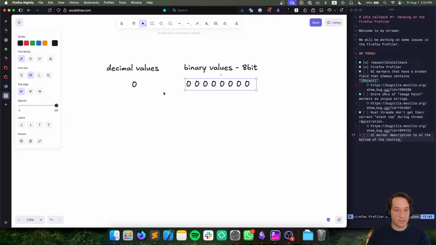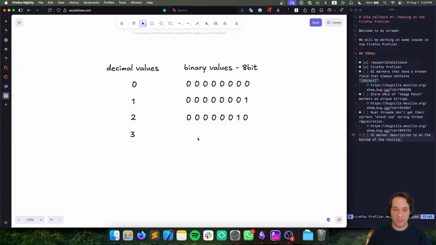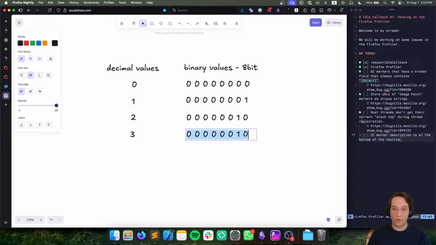So it is this, and if you add 1, it starts from the right, so it's gonna be like this, and the 2 binary representation will be 0, 1. And it goes like this. You get the idea, but let's write it until 4 to make it more obvious.